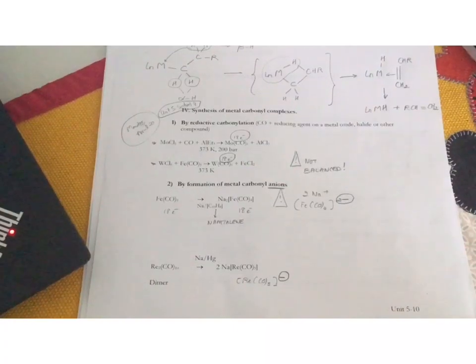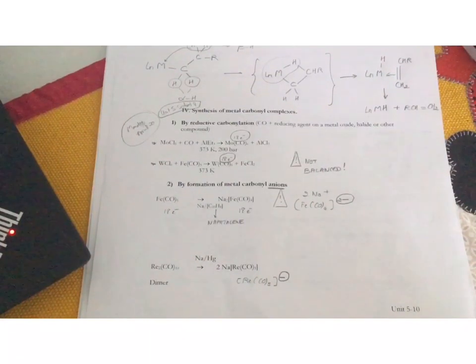There are pretty much two common ways to produce carbonyl-based complexes, depending on if you actually want to produce a carbonyl-based complex that is neutral or a carbonyl-based complex that has a charge, such as a negative charge like an anion. You're going to have to take a different route. So if we at first look at how we can produce a neutral carbonyl-based complex, how do we do that? The first thing to realize is that if you do not start with a carbonyl containing complex, you're going to have to add a source of carbonyl.